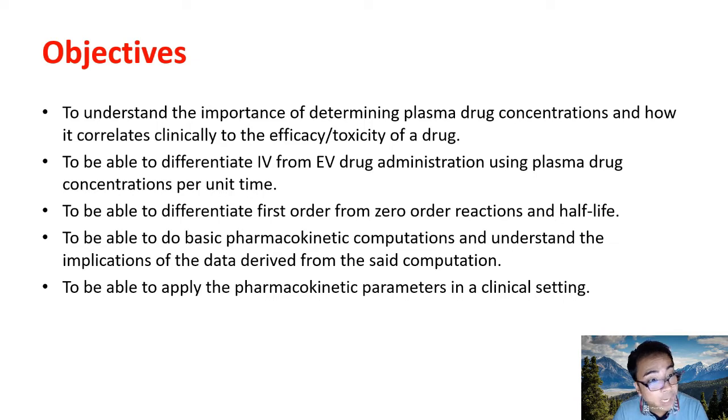Okay, second is to be able to differentiate intravascular from extravascular drug administration using plasma drug concentration per unit time. Thirdly, to be able to differentiate first order from zero order reactions and half-life. Okay, which is, well, technically this will just be a review of what we've learned before. And fourth, to be able to do basic pharmacokinetic computations and understand the implications of the data derived from the said computation. And lastly, to be able to apply the pharmacokinetic parameters in clinical setting.